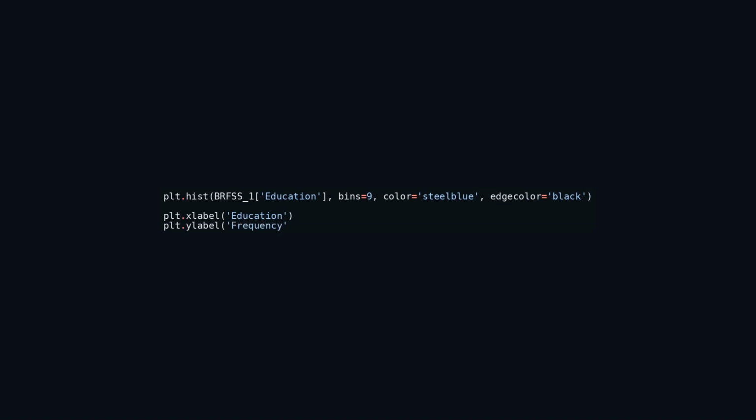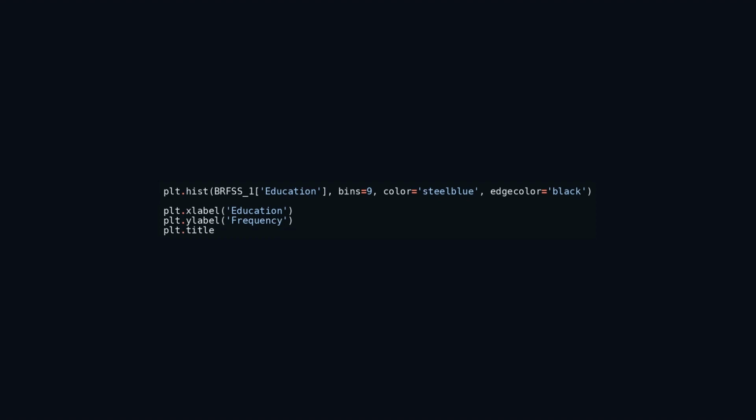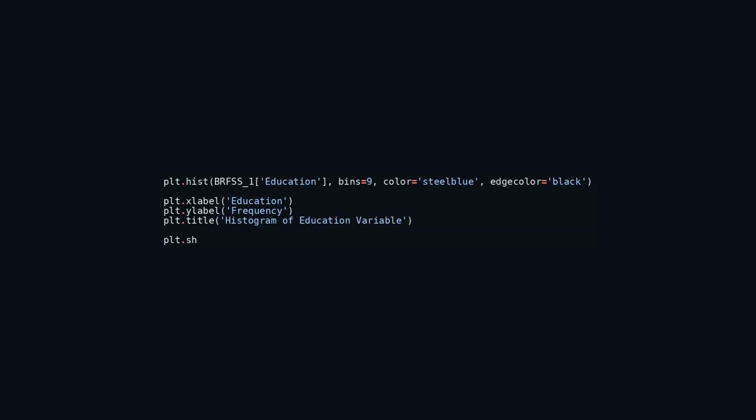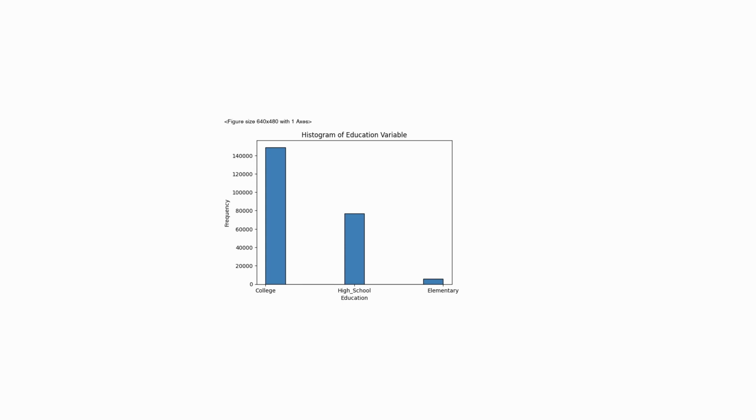The plot is entitled Histogram of Education Variable, delivering a visual depiction of the diverse educational levels found in the dataset. Employing this code proves paramount in visually interpreting the distribution of the education variable, offering valuable insights into the prevalence of various educational backgrounds within the dataset. This visual aid enriches the comprehension of underlying patterns, trends, and correlations present in the data.